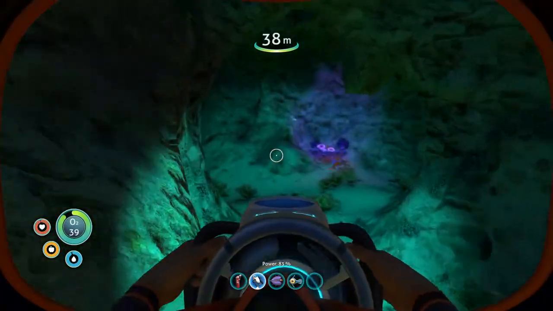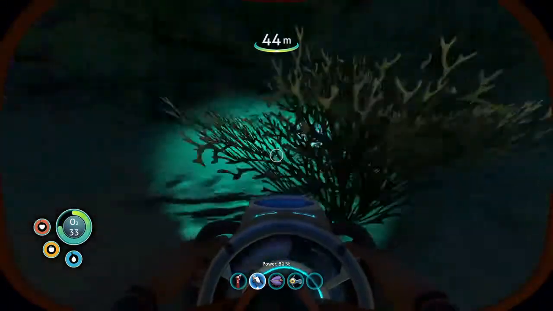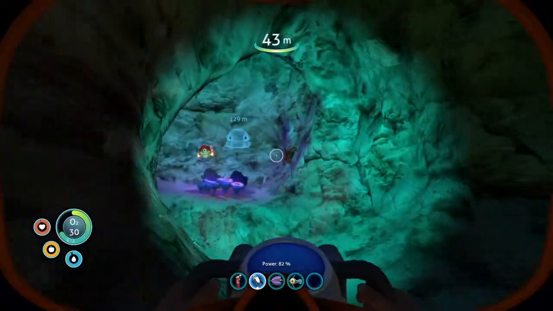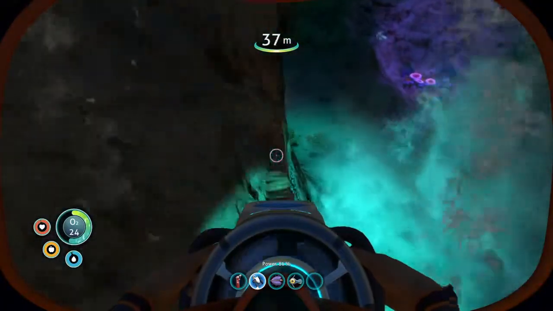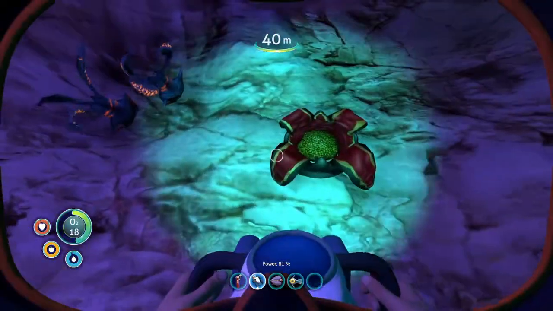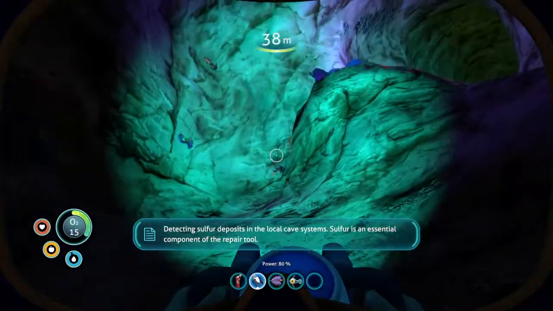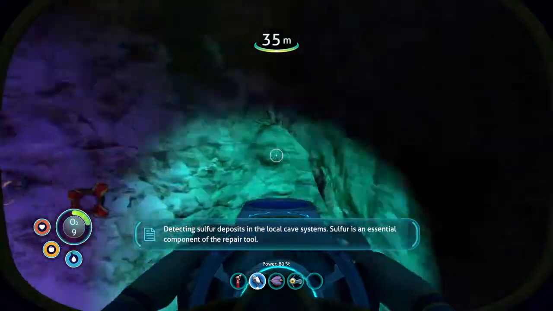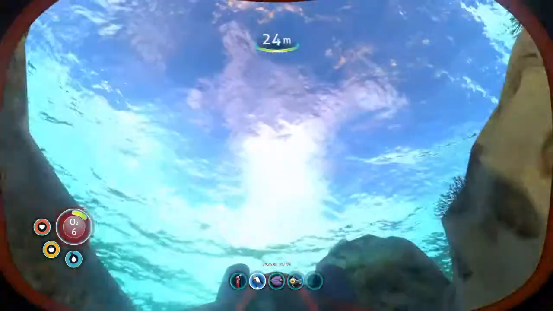A cave. Please. Quartz. Oh, flip. Oh no, it's one of those explodey thingies. Okay, what? There was something there. What's that? Oh, cave sulfur. Yes. There's another one over here, wasn't there? Cave systems. Sulfur is an essential component of the repair tool. Oxygen. Oh, quick. Get up.